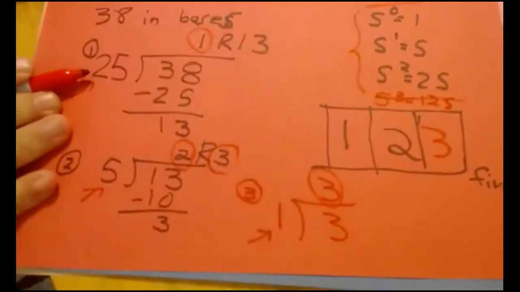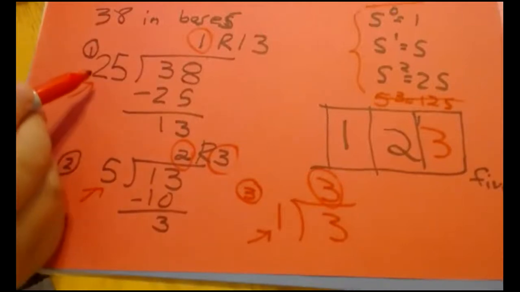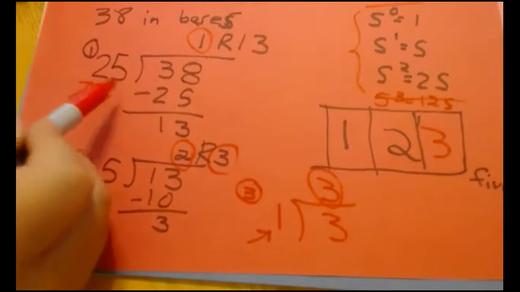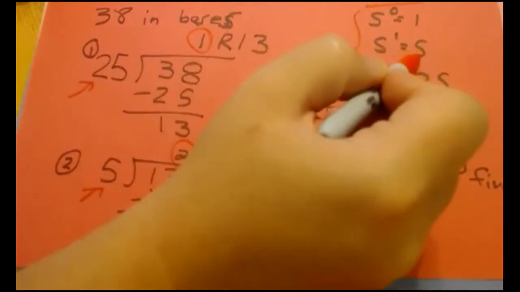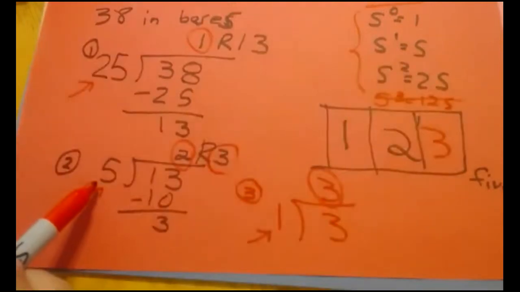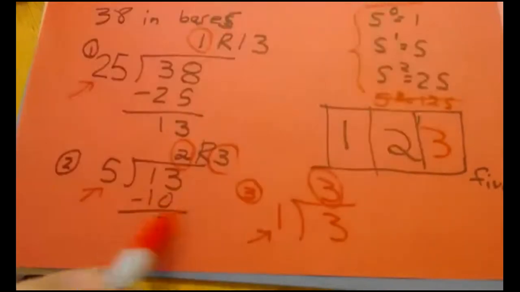So you first put 25 in. You might be a little confused because I initially put a 5 there by accident. I meant to put the 25. But you're going to divide 25 in. And then with your remainder, now you divide the next successive power, 5, into that. So now 5 goes in. And then with the next remainder, the next power goes in, which is 1 this time.